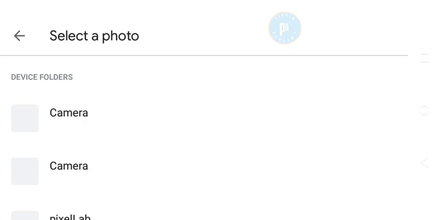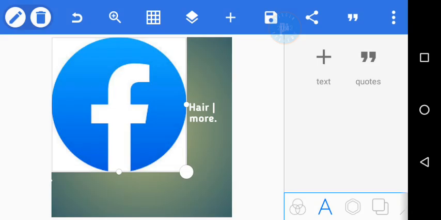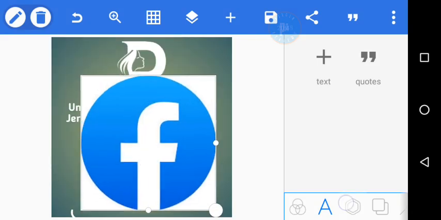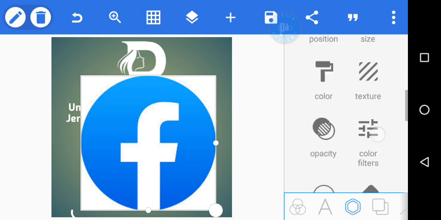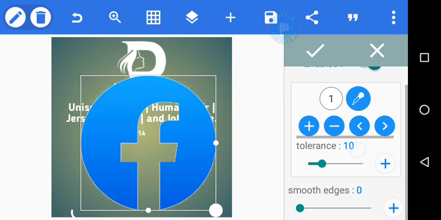If you don't have the Facebook picture, you need to search and download it. So click plus. Now the Facebook picture, oh nice, sweet. Pass, save. We'll go to the background and save. We'll click this erase color. Okay, everything that is white, erase. Finish. We'll increase the tolerance so the white will come out.